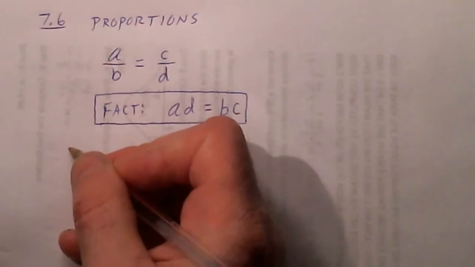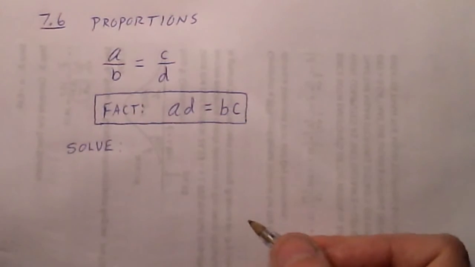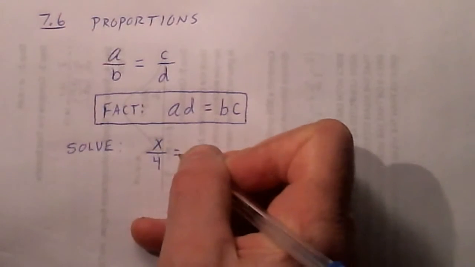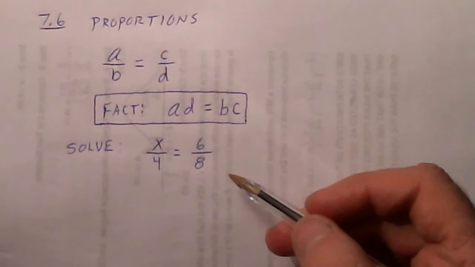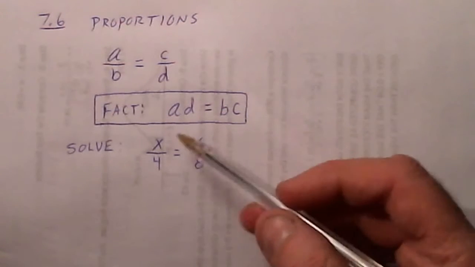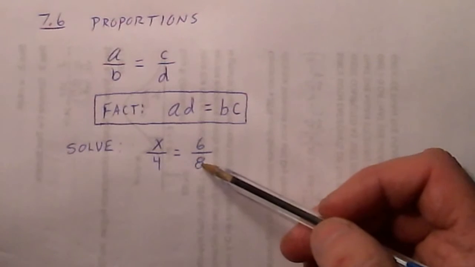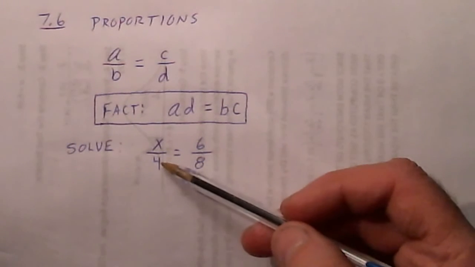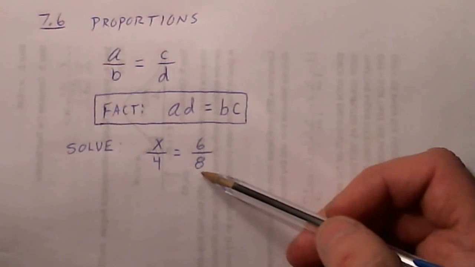Okay, so let's just dive right in. Let's look at solving a couple of proportions. Here's the first one. This is a proportion. Technically, it is a rational equation because we do have the equal sign and we do have rational expressions, but it's a special type of rational equation, one where we have a single fraction or rational expression equal to another single rational expression or fraction.